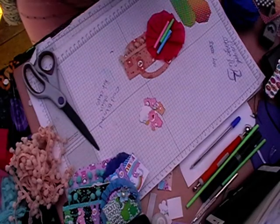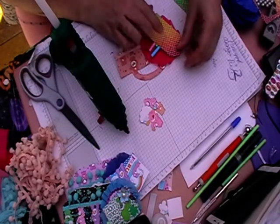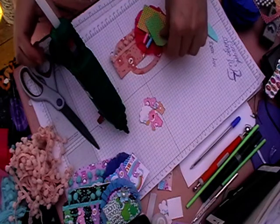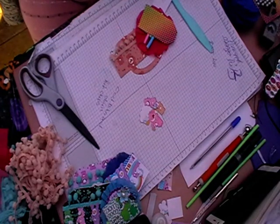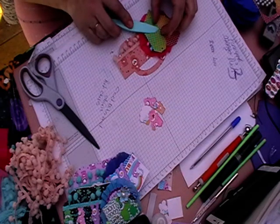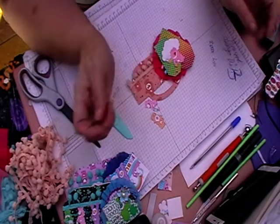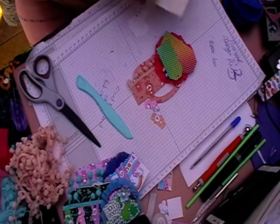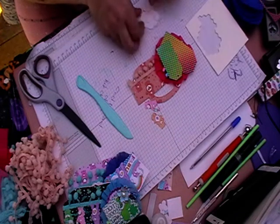I'm just going to put some glue on here. I'm going to stagger that to one side just like that, and then do that one on the other side - putting the glue on the tag on this one. Just like so, push this onto there, and then put that on there. I'm going to put this one up on some foam squares just to give it a bit more dimension.